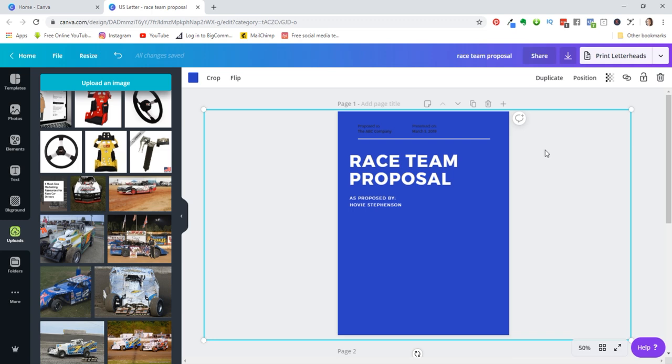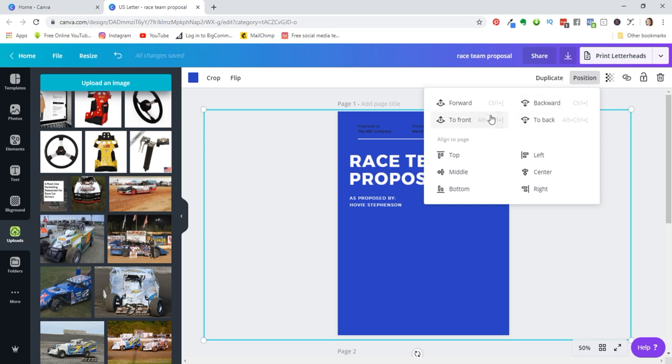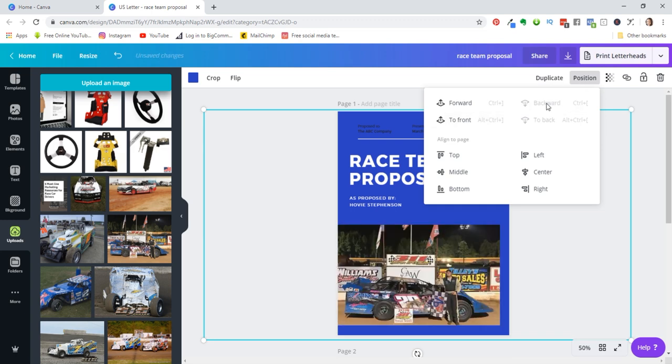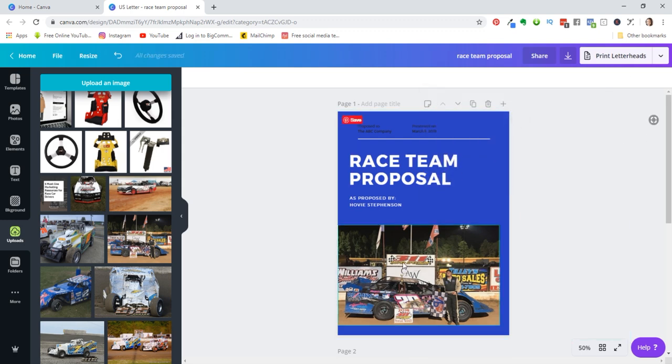So all of these graphic elements, think of them almost like when you were a kid and you're layering construction paper to make a collage. And that's all we're doing, is we're just creating a collage, but we want certain things on top of other things. So in this case, we really want this blue to be in the background. So we're going to click on position, and we could click on backward, and then we'd have things start coming up, or we could have said just all the way to the back, whichever goes there.